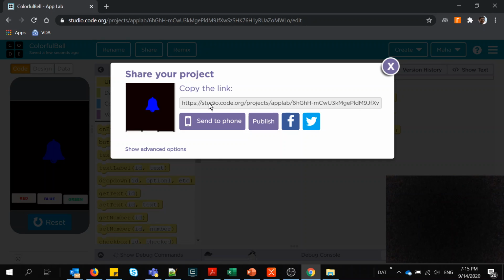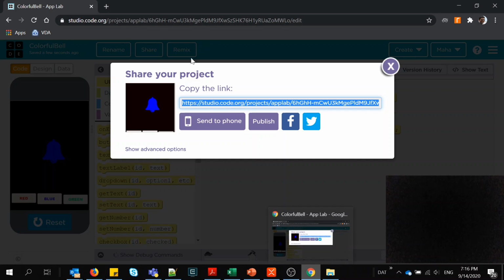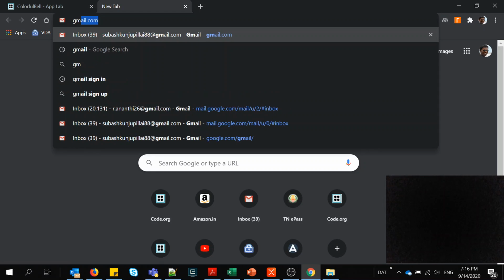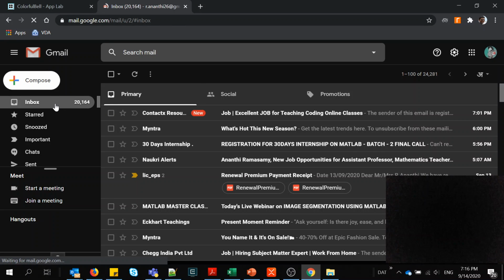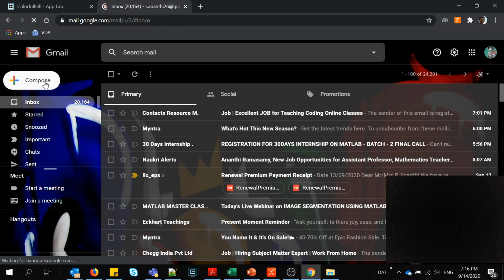Now what I'm going to do is select this, Control C. Okay, I have copied this, and next I'm going to mail it. For instance, I'm going to Gmail. Okay, Gmail is getting loaded. And next I will compose.